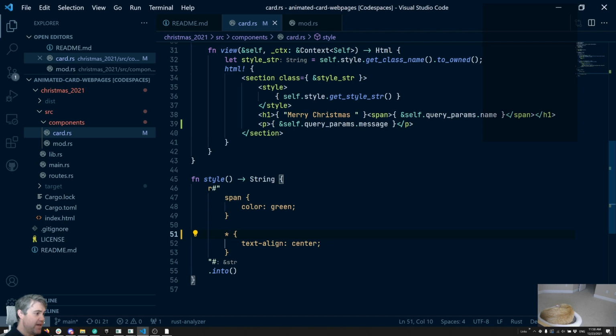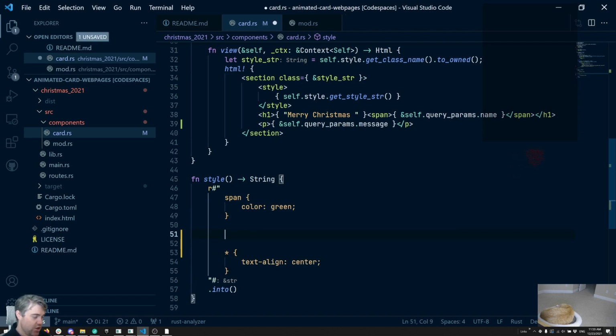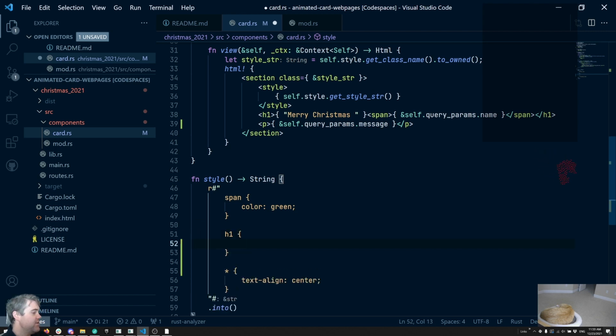Okay, let's also make this H1 really big. So we'll make our H1 here a font size. I keep on waiting for it to auto help me because I'm just so used to that with web development. I think we're gonna do maybe like 2 rem.